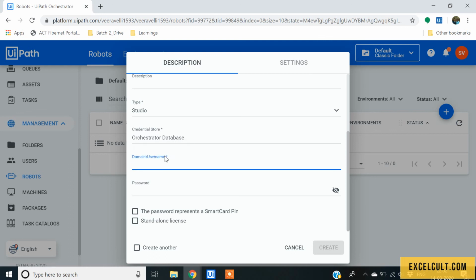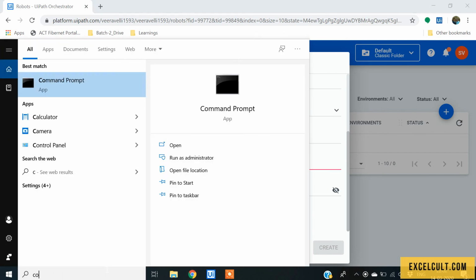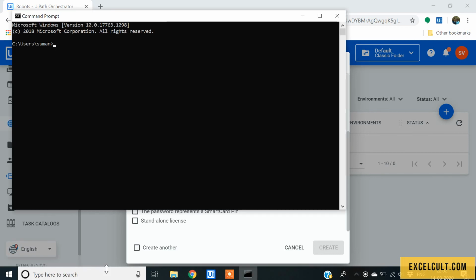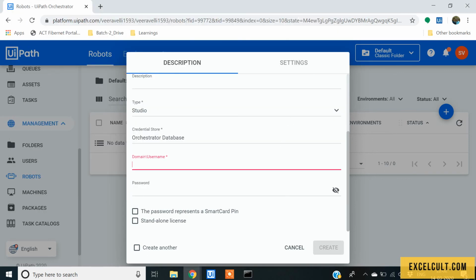And to find the username, the thing that you can do is just go to command prompt and type whoami. Enter. So this is the username for that. Just copy it and go back to here and paste it. And the password, which is your system password, just enter it over there.